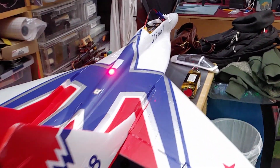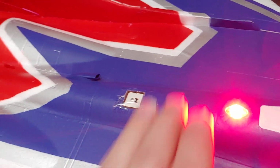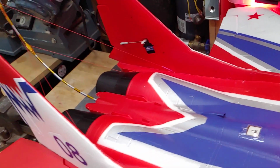Okay, so here's the GPS. I put a hole in the top, put a piece of tape over so it's pretty aerodynamic. Got my little air intake in here. I think that's funny. This is a pretty cool model. It's even got the hooks on here and everything.